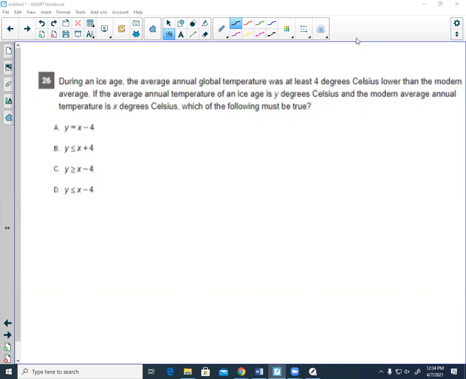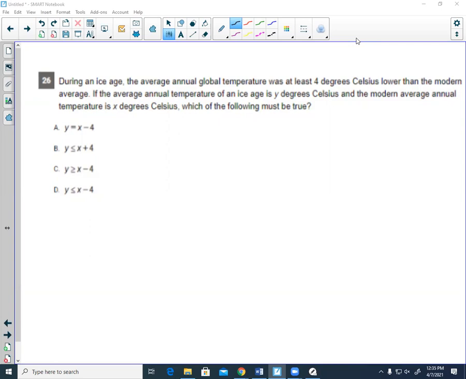Everything about them is the same, except for the fact that there's a plus and a minus. So if I were guessing on this and I didn't know which one was the right one, I would say that the answer would likely be B or D because they're the only two that you can get tricked on, right? So if I eliminated A and C, that's fine.